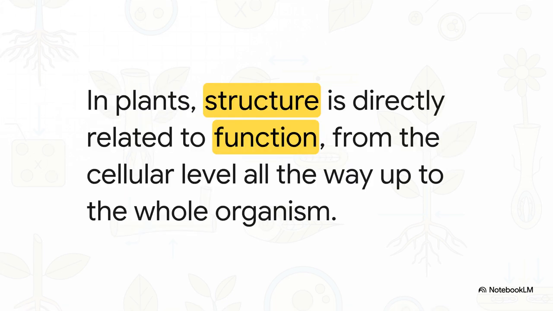So what's the big takeaway from all this? If there's one thing to remember, it's this. In plants, structure is perfectly suited to function. Everything is connected. From the shape of a single root hair cell to the network of veins in a leaf, every single part is designed to do its job as efficiently as possible.